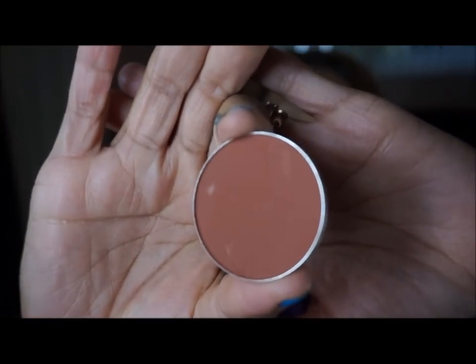Some of the other items I picked up at the Freestanding Mac Store: one is a blush in the color Raisin — it's a beautiful color. I do have this already in my Pro Kit, but I decided to put together a quick on-the-go kit that I could keep in my office. A lot of times I get calls during the day — someone wants me to come by after work to do a quick face. So I put together a quick little kit so I don't have to carry my full Pro Bag. I had a lot of products I wasn't using anyway, so I didn't really have to buy much to stock that kit.